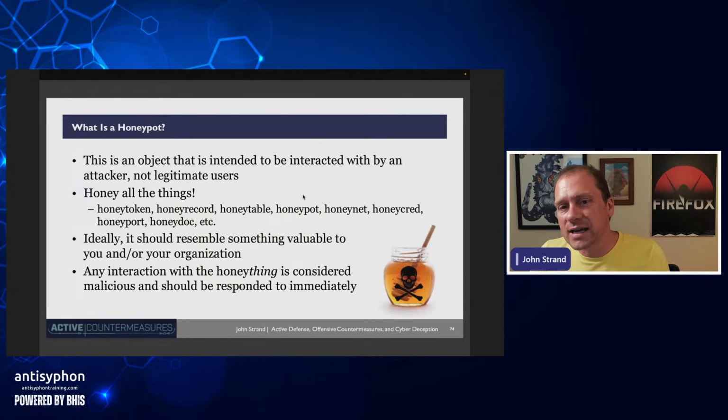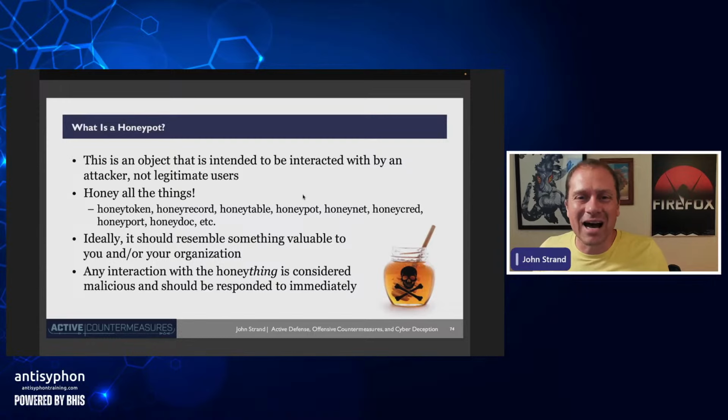But honeypot technology has really expanded and grown into a variety of different things. A honeypot can be a full system, absolutely. But a honeypot could also be a honey token, a honey record, a honey table, a honey cred, anything that you have out there can be a honey thing. A honey USB stick, as soon as you plug it in, it beacons back and lets you know that somebody has plugged it in or they've run some files on it as well.